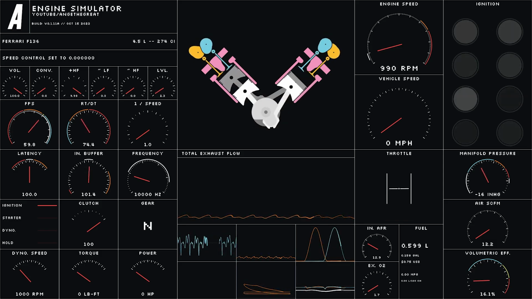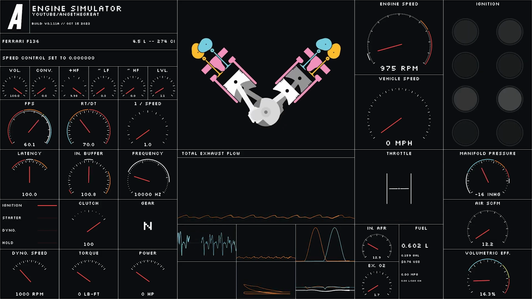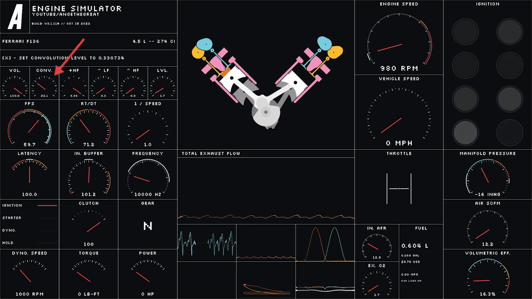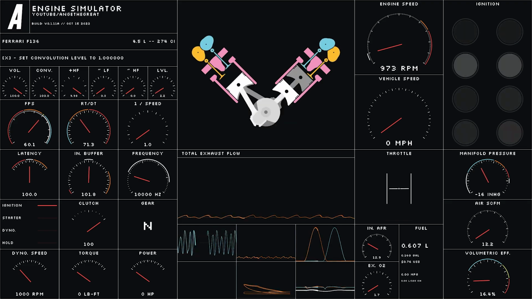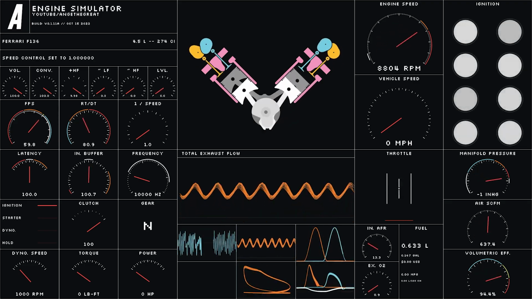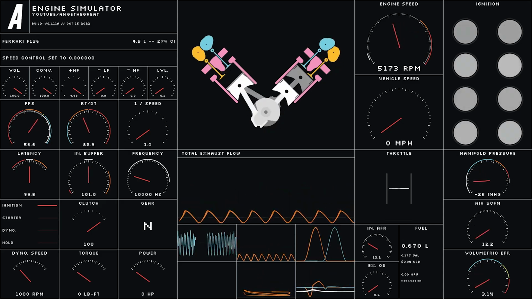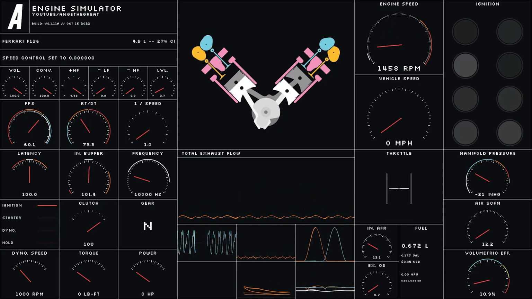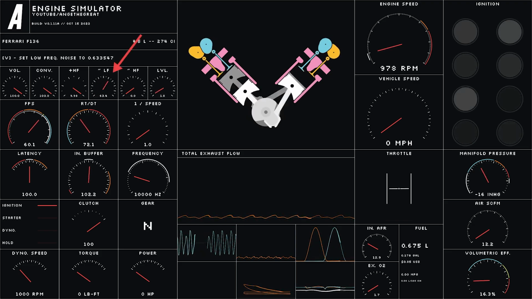As a final step, we can re-add that convolution filter that I mentioned before, just to get that sound kind of where we want it. And you can obviously tweak this a little bit, but it really doesn't make that much of a difference depending on how you've put your engine together. I can also add a little bit of noise to account for turbulence like I mentioned before. And now we have basically the current state of engine simulator. This is what the audio output sounds like.